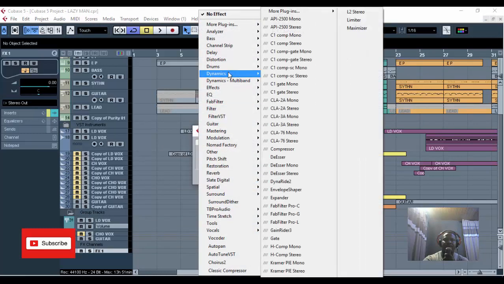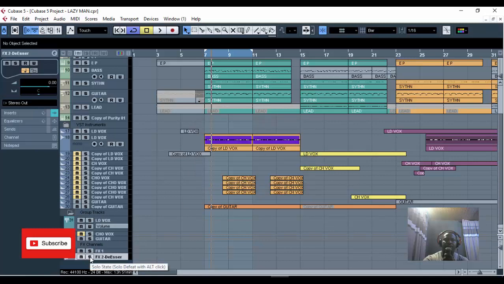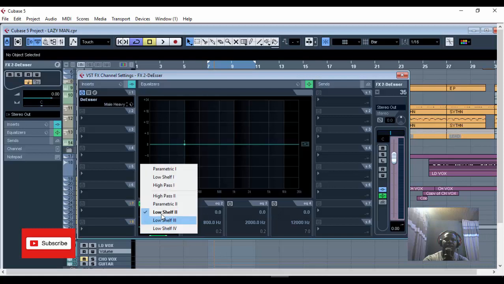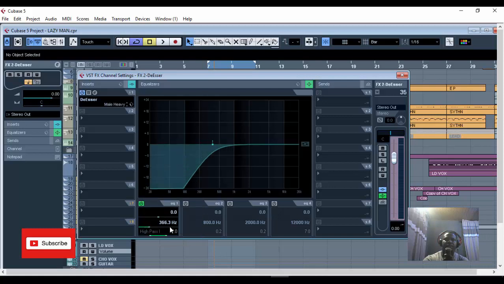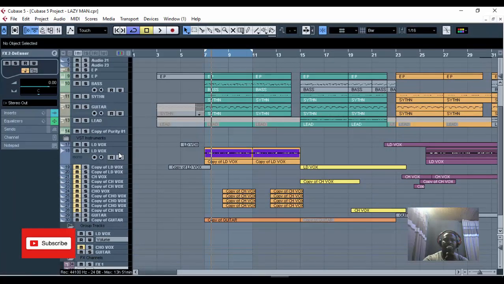You add your FX channel, go to the DSR and add your male preset, then turn it on. But the good strategy about this DSR is that the E sound is coming especially not from the bass, so you make sure you cut off everything that comes with the bass all the way to about 450, 500 is okay. Then you now add your DSR on the send.